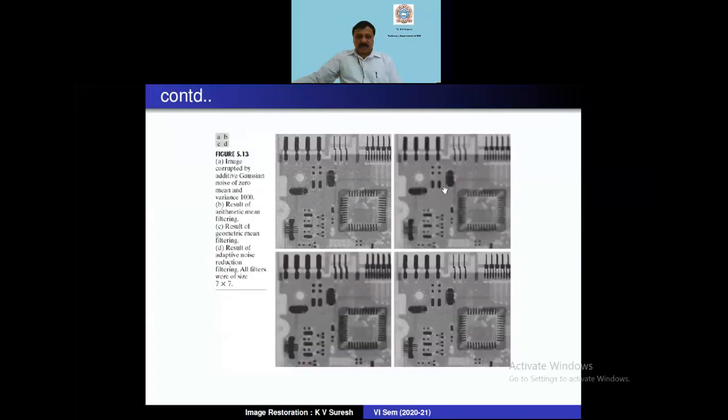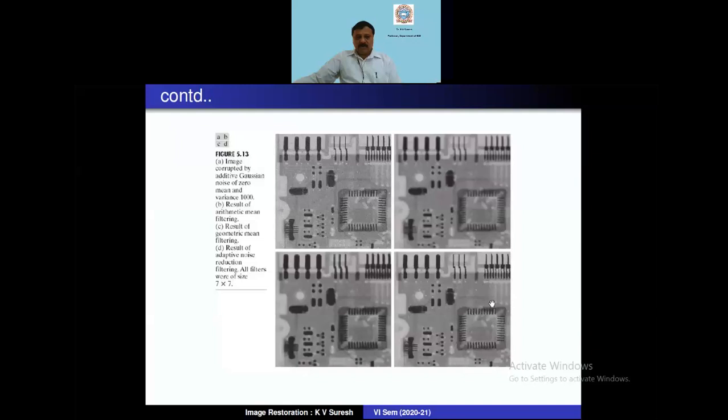This is result of arithmetic mean filtering. So you can observe that no doubt the noise that you see here is removed, but also observe that these were sharp here, whereas they are now blurred here. And this is applying a geometric mean filter. This also is not doing that great, even though we said geometric mean filter can preserve edges, but it is not doing so much, as we can observe this region and this region.